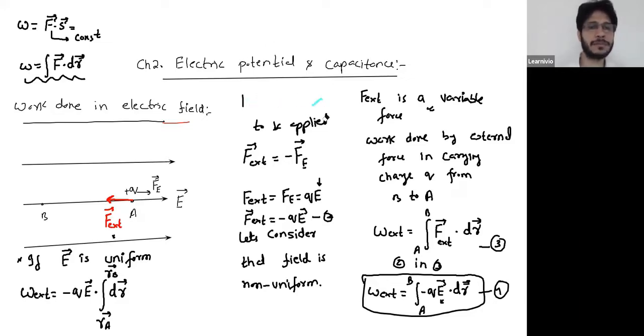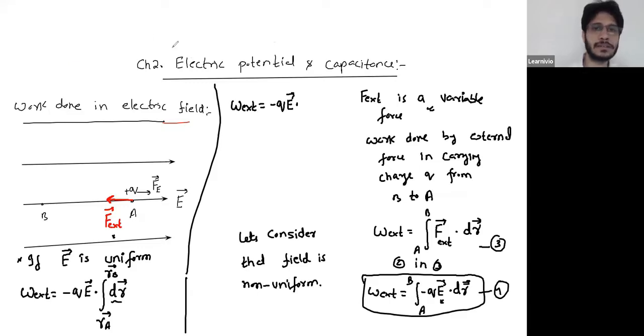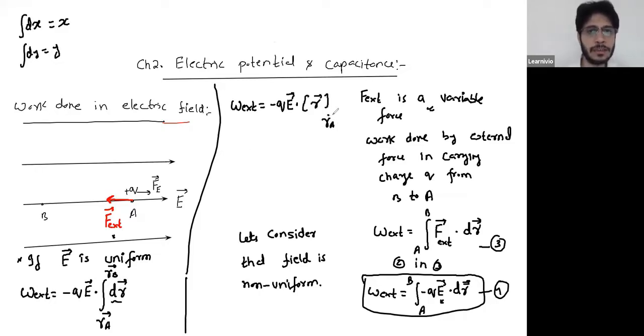Afroza, what is the integral of dr? Yes. It's dr, no? Simple dr. If you integrate dr, then the integral of dr is simply r. So work done by external force is minus of Q E dot, we're integrating dr. See, if you are integrating just dx, we did this thing when we revised integration and differentiation. Integral of dx is x. Integral of dy is y. If you just have dx and only dy. And if you have only dr, then the integral will be r.